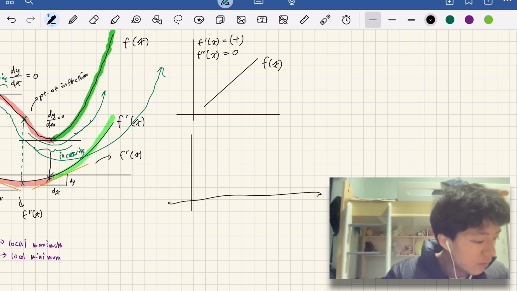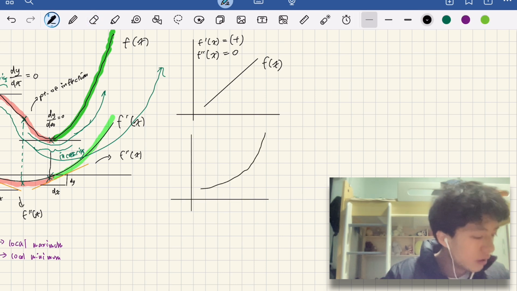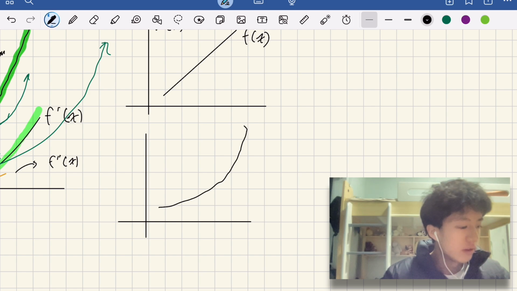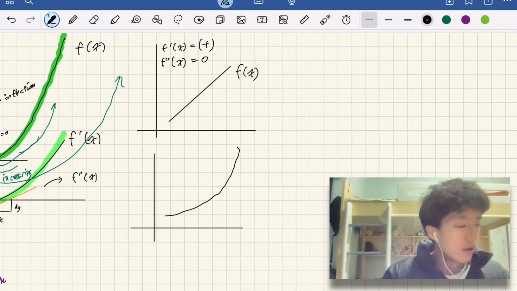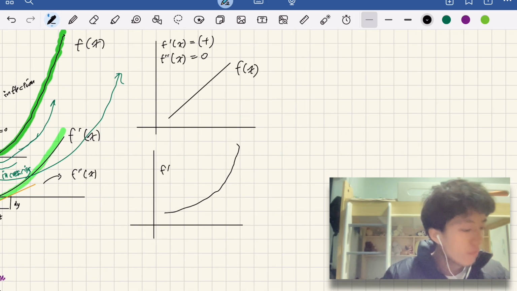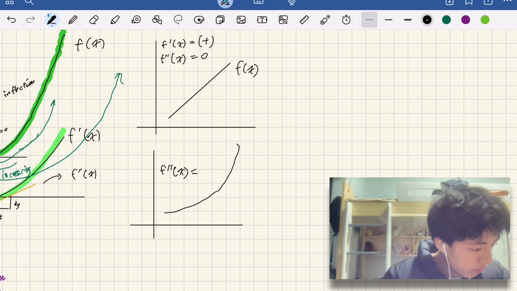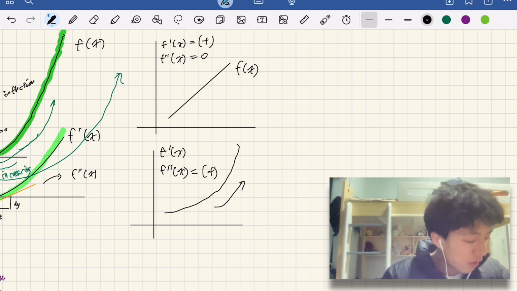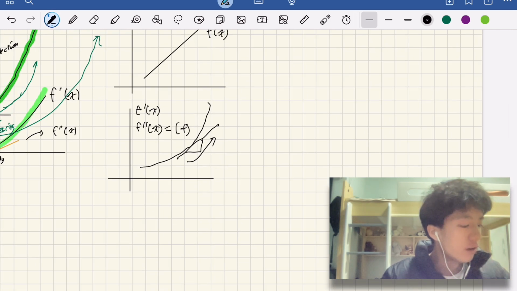Okay, and then we'll have another graph here. Let's inspect whether or not we have a positive second derivative. And we actually do have a positive second derivative here because the rate is increasing. Our first derivative is still positive. Our slope here is positive. If we differentiated that, we would find that we have a positive slope.